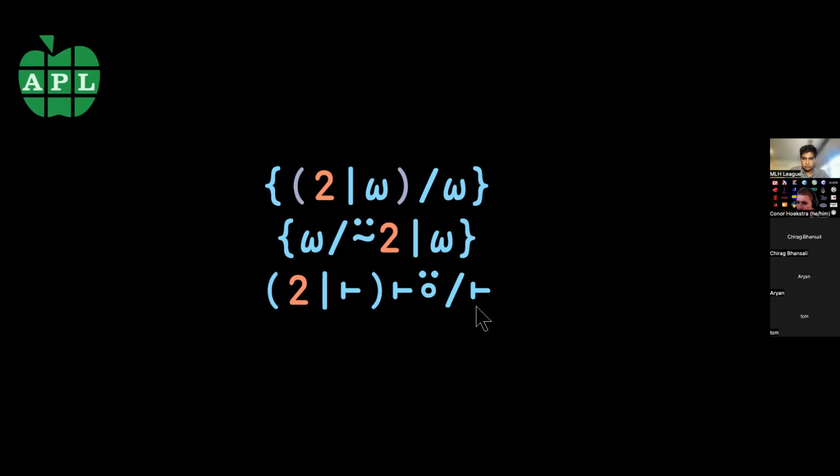There's a question in the chat from Ankit that says, if we want to print a table of any number that after multiplying gives an odd, how can we write that in APL? I'm not sure I totally understand that question. Maybe try rephrasing it, and then I might come back to it at the end when we've got a ton of time for questions. So yeah, these are the 3 solutions.